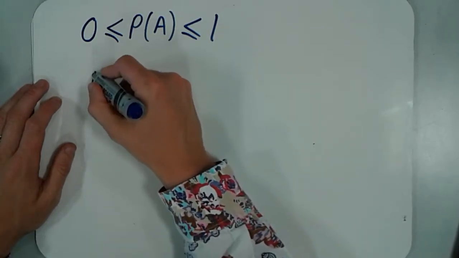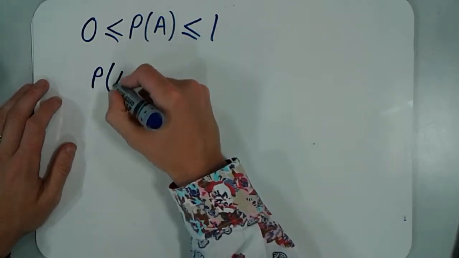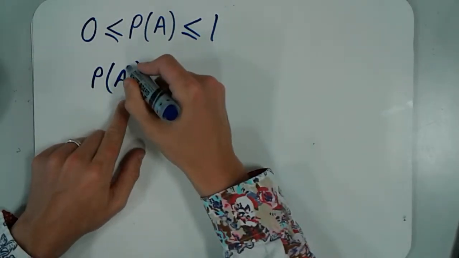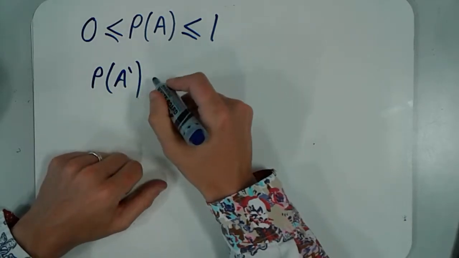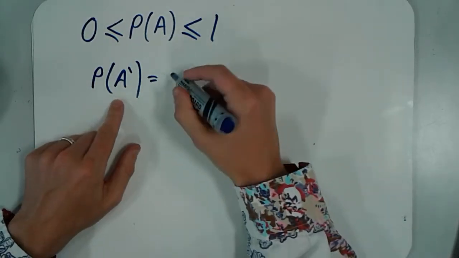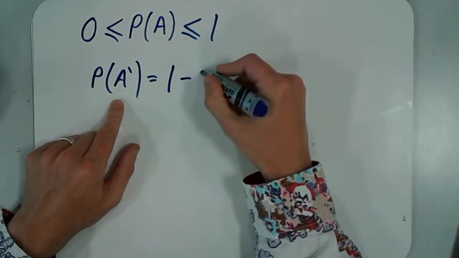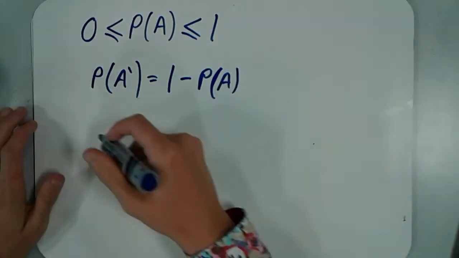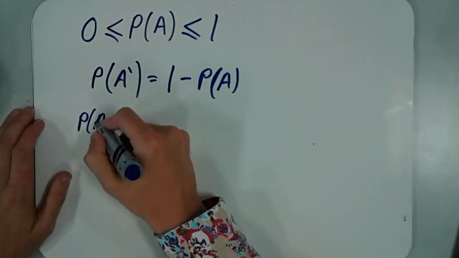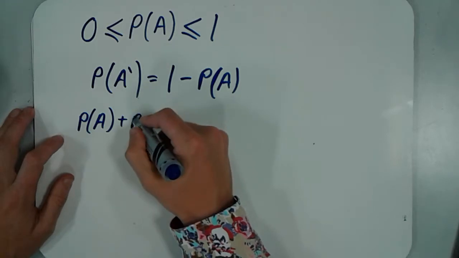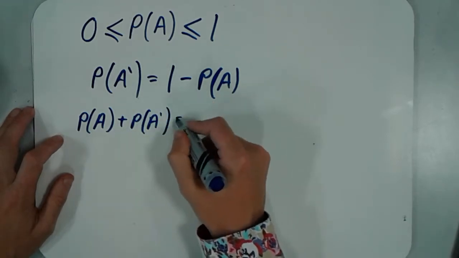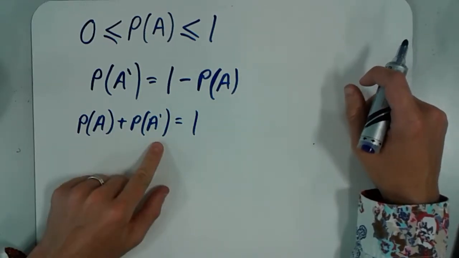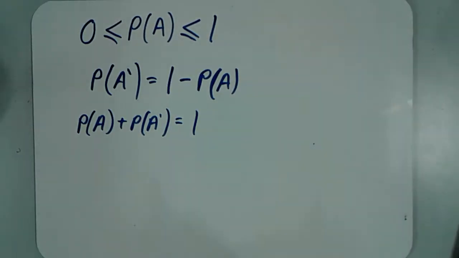We also have the event A happens, or we call it A complement, the probability that A does not happen, just represented with a little dash there. The probability that A does not happen is 1 minus the probability of A. Thinking that through, that arises from the probability of A happening added to the probability of A not happening must be 1. All that tells us is an event happens or it doesn't. One of those two things must occur.